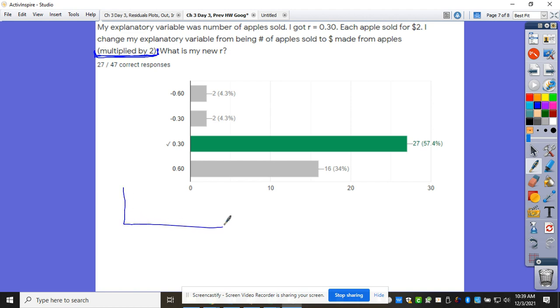My axis did look like whatever my dots look like, all it does is switch these. Wait, does it not matter because even if you change the units, the points are still the same? The graph still looks exactly the same? Oh, okay. So I get why people miss this one. This is a good problem to go over. You can see what I did here. I didn't actually change the graph. I just changed the scale that these were on. So transforming one of your variables doesn't actually change your R at all.